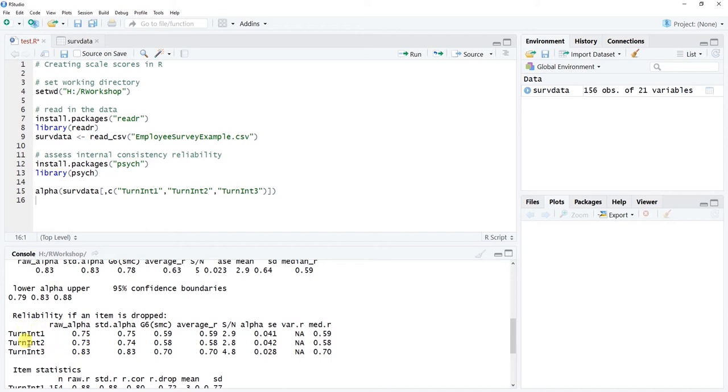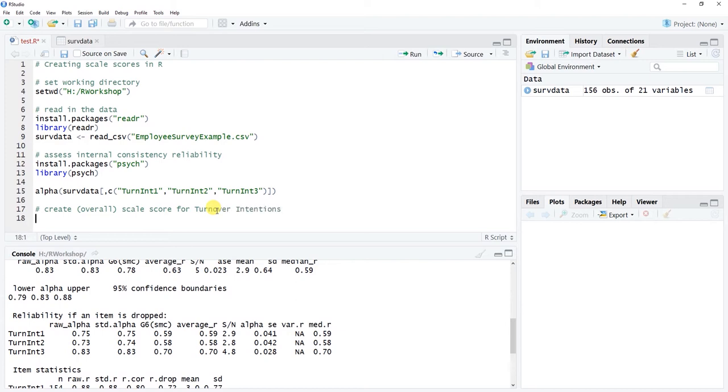So you definitely want to revisit these items, and this is just a general good practice to see: do all three of these seem to be tapping into our conceptual definition of turnover intention? If not, in particular, if this is maybe a strange item, then you might want to question whether or not you want to include it in the scale score. But in this case, this is probably telling us that it's just measuring something slightly different about turnover intentions. Okay, so let's go ahead and keep all three items. So now we're ready to create an overall scale score for turnover intentions.